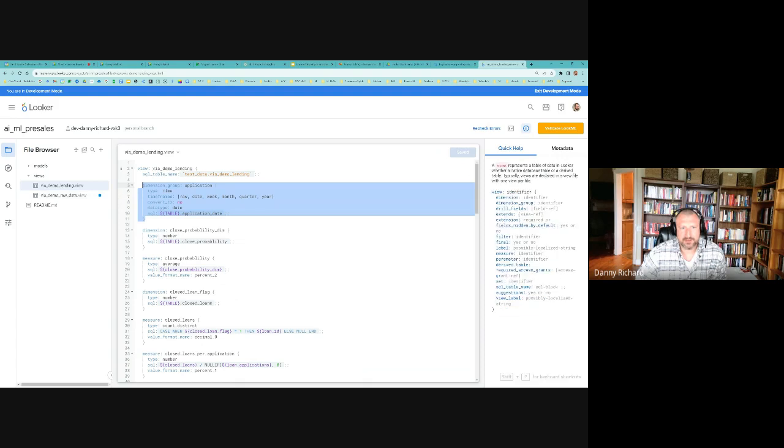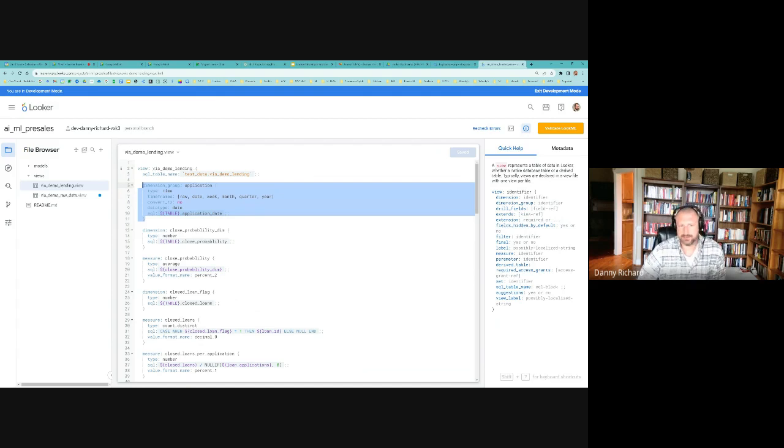This is a dimension group, so this is special for dates. Any date field, Looker will create a dimension group off of it, which allows you to build a hierarchy. Every date inherently has a hierarchy to it. You're going to want to see it by week, by month, by quarter, by year, and by date.